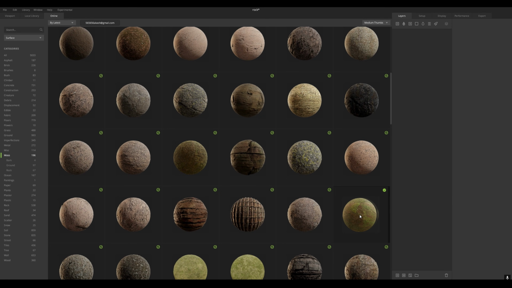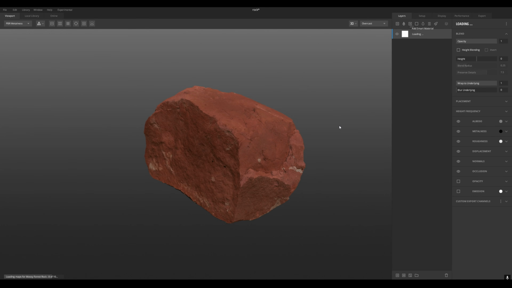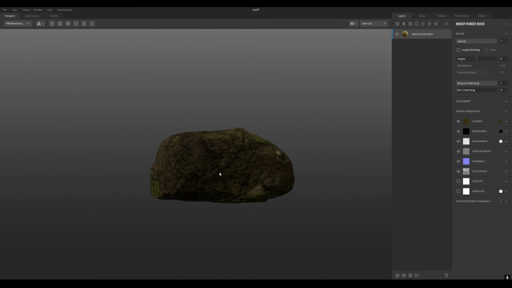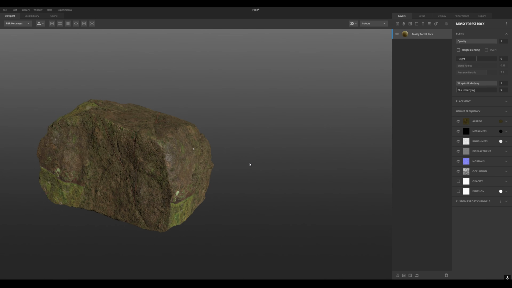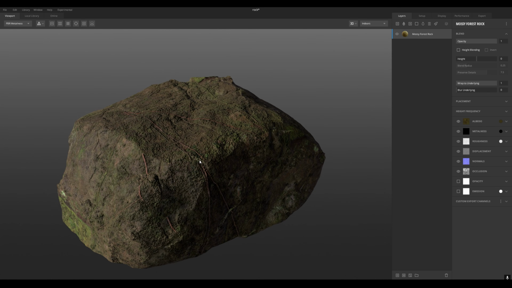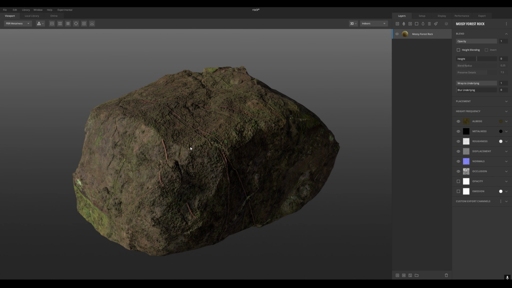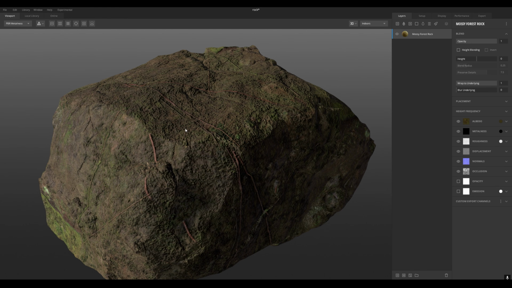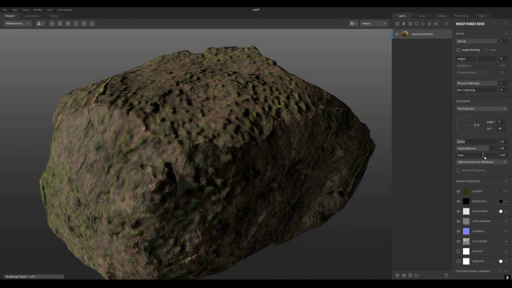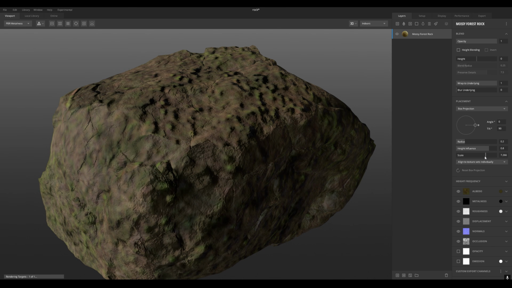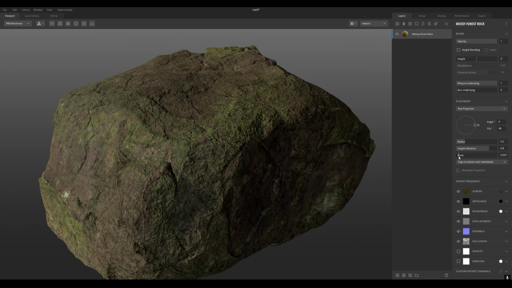Then you just hold this and drag and drop it to your layer, and you will see that we are getting a proper texture there. I'll make this indoor so that you can see it properly. Yeah, I think this is looking good, but I want to increase the size of this texture. So click on your texture, go to the placement section, and you will get a scale option. You can increase your scaling like this. Don't go too high on this number or too low.